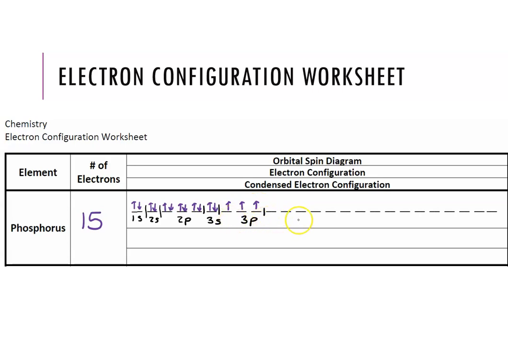For many of these, you're going to have to go past the 3p, so you'll just use the fill-in diagram that we used in class. If you're not sure what that is, keep watching the video and I'll go over that as well. Okay, so we filled in the first line.